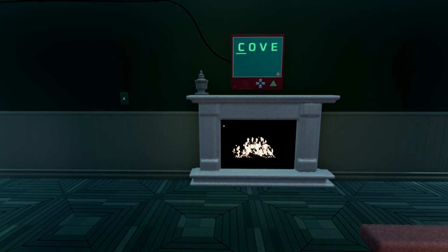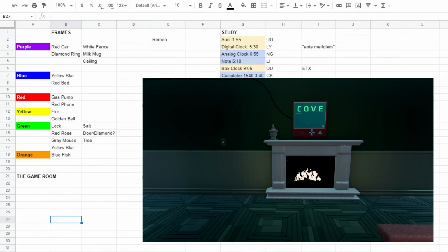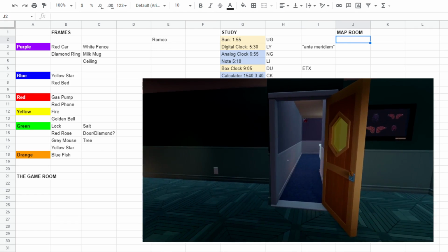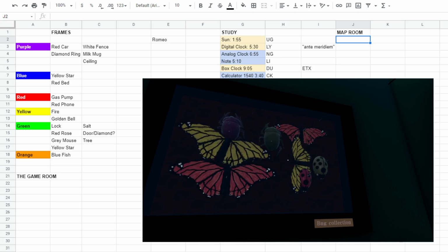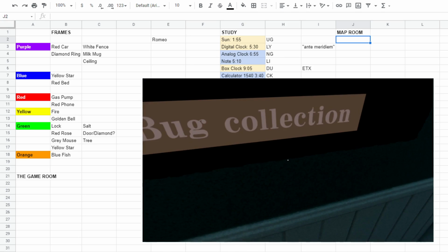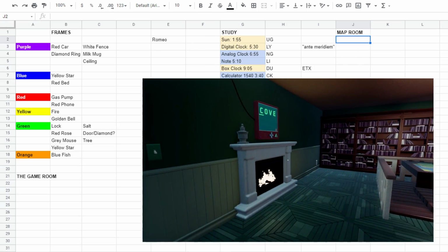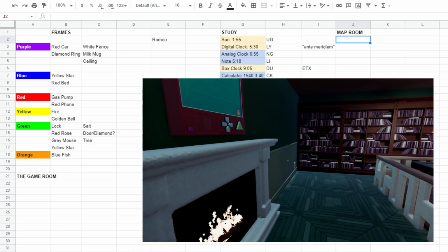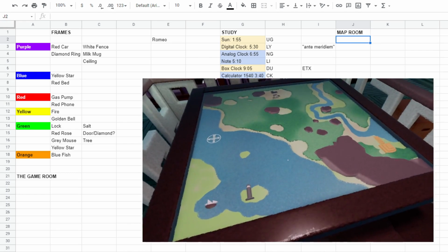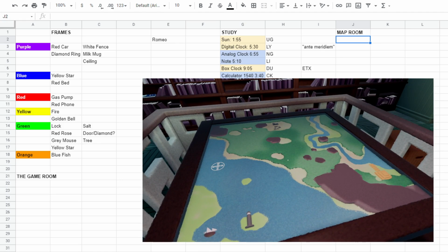Let's see. Study. Oh, I'm clicking on the wrong screen again. There we go. That'll give us something to go on. Alright, what are the basics? Oh, hello. What? Bugs are freaking out a bit. It's kind of terrifying. Bug collection. Uppercase, lowercase. Don't like that. Okay. That's interesting.